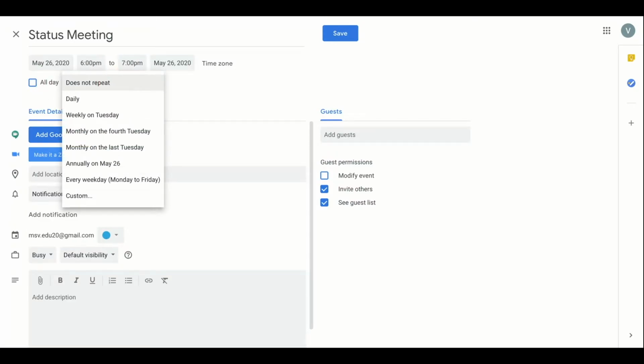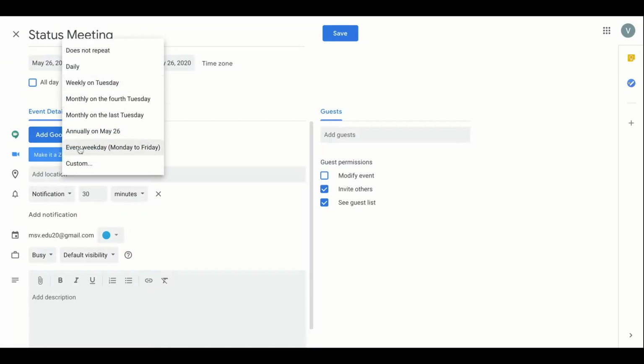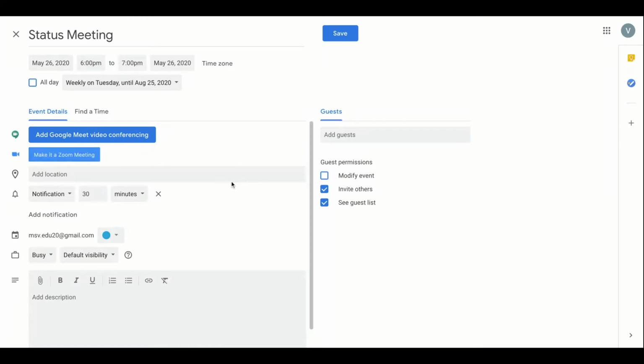These are some of your options, making it repeat daily or on a particular day of the week. We're going to see how that's going to look on our calendar to have a repeating meeting. This custom button here allows you to designate exactly when you want. Let's go with once every week, and we're going to put an end date so that the meeting doesn't go on forever. And here I can go ahead, I can add a location, typing one in.